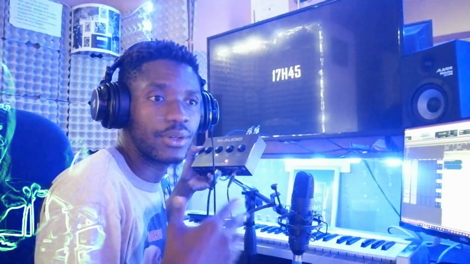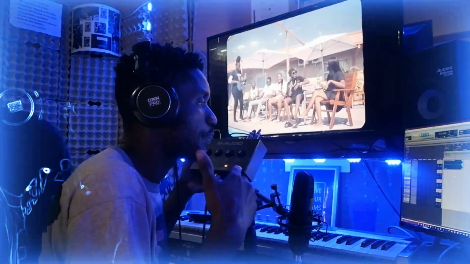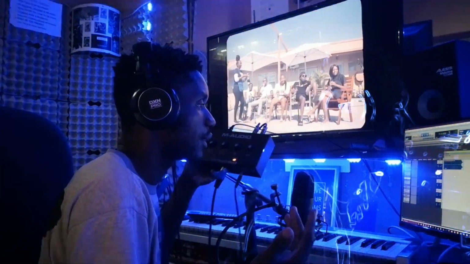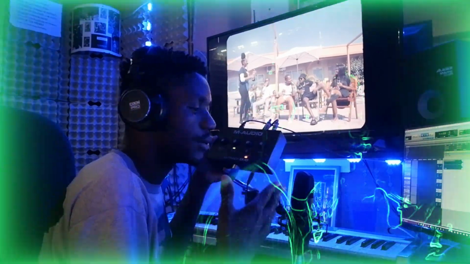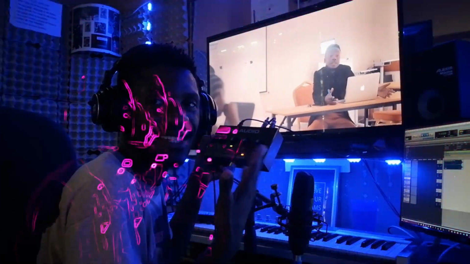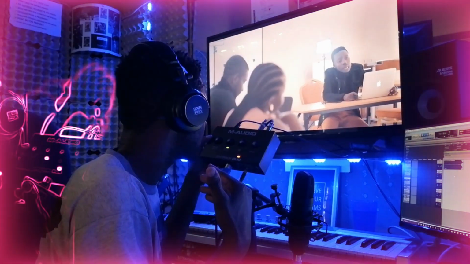So if you want to buy a very nice sound card or sound interface, I would recommend you buy this. It's actually nice. It's low latency and it picks up only a little amount of background noise.